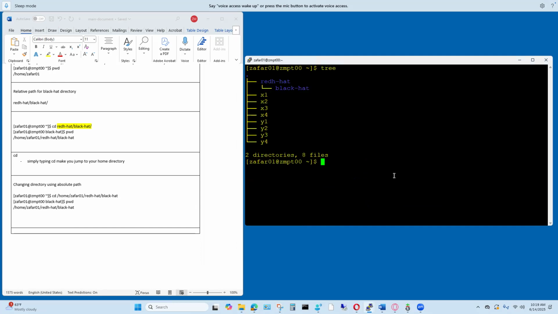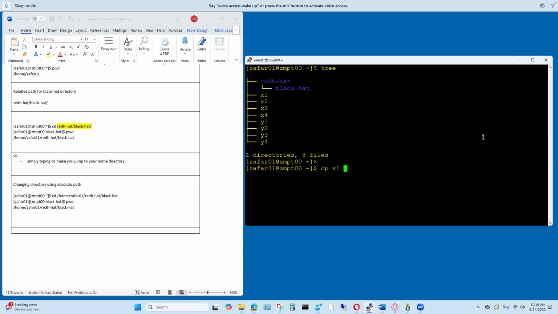So what I'm going to do is let's use a copy command. I'm going to copy file X1 into Black Hat. Okay. So how would I do that? I would do cp and then the source X1 and then the destination.